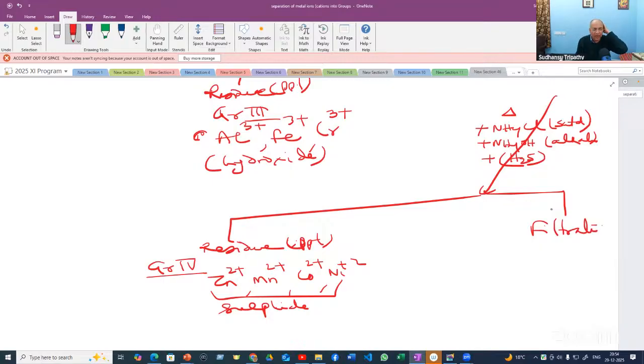You make a pudia. How many pudias have we done? Group 1 pudia, that is a perfectly white pudia. Group 2, all mixed. Group 2A, 4 of them are black precipitate sulfides. Cadmium sulfide is yellow. And arsenic and antimony have different yellow, orange and gray. So an all-mixed color precipitate is there, the group 2 pudia. Then group 3, also mixed. Aluminium hydroxide is white, chromium hydroxide is green, and ferric hydroxide is brown, a mixed pudia. Now the group 4 pudia is ready, containing the sulfides.